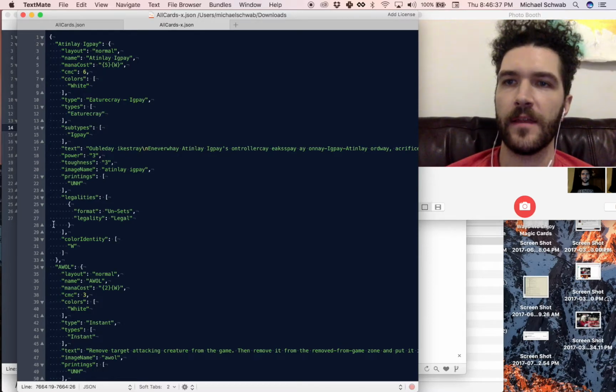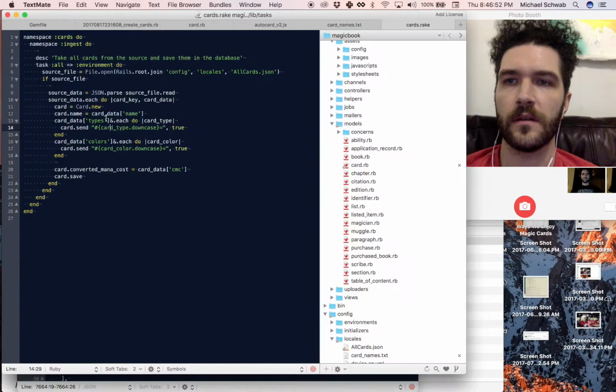Yeah, I think I'll do that. I believe this is the only card that's in Pig Latin, so I'm going to guess for now that there aren't other random types in this data set.